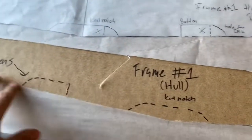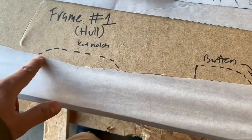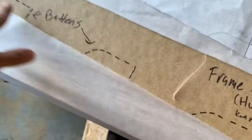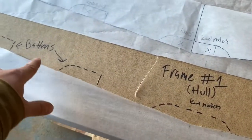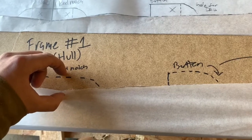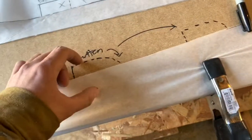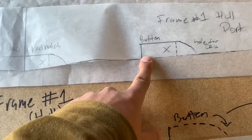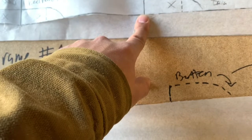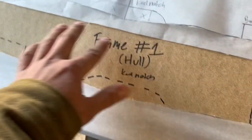All right, so here's something I thought I would cover really quick, just a tip if you guys are doing this. I wouldn't cut out these frames or these notches in your templates, because depending on the timber that you're using for the battens, chine, and the keel, you should use the true dimensions of the keel, the battens, and stuff. Because right now I think the plans call for 1 inch pieces of timber.